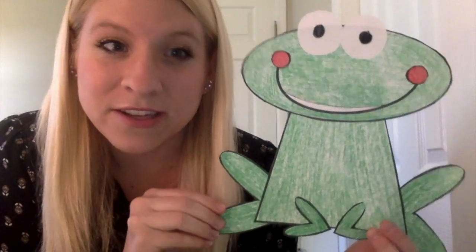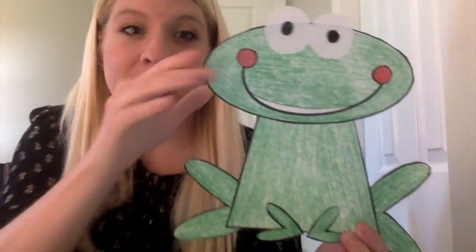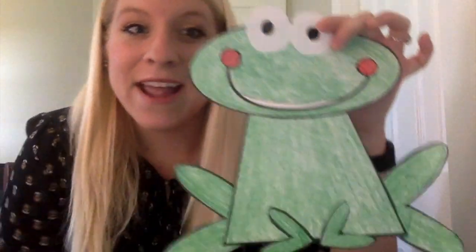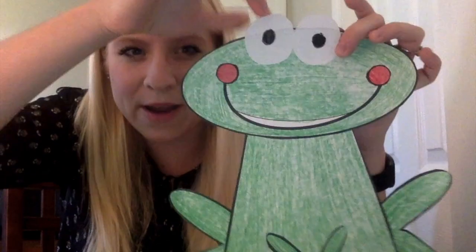Friends, make sure that you color each of those parts in, and then you can cut them out, and eventually, when it's all done, it looks like this. Here's the model for the 2D shape frog. As you can see, I put my head, my body, my arms, and my legs, and then I actually cut out 2 little white circles for his eyeballs. So this is what the 2D frog looks like when it's all done.